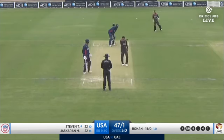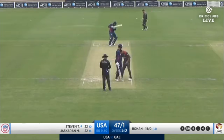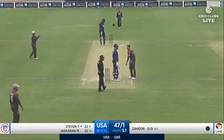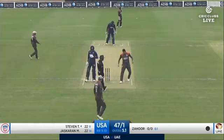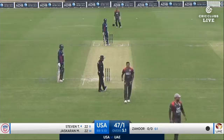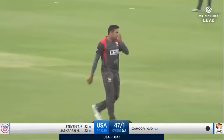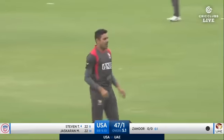Beats the bat as well. Very good start from Zahoor. Skiddy bowler coming round the wicket there. Taylor trying to cut, probably just a little bit too close to him. Plays and misses, possibly for the first time in this innings so far. Good start from Zahoor. The UAE need to pull this back a little bit. Rein in the scoring of both Jaskaran and Taylor.